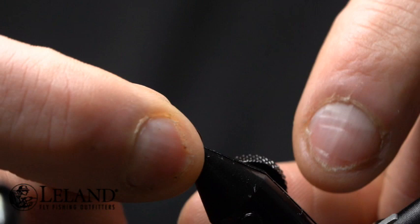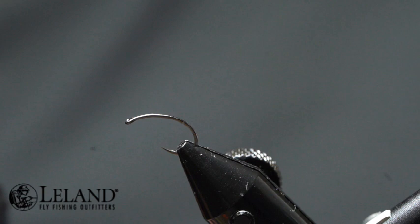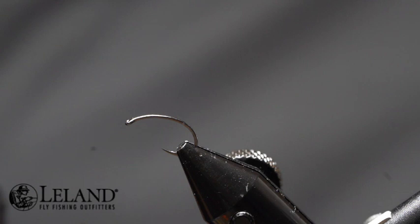So with that, I'm going to introduce the fly as a pattern tied by and originated by Hans van Klinken. This is a pattern designed to fish in the surface film as an emerging insect during a dry fly hatch.